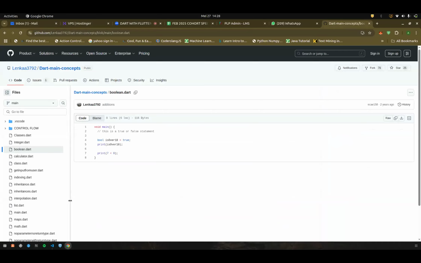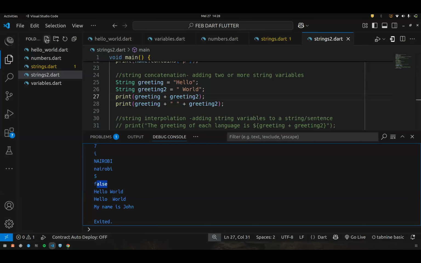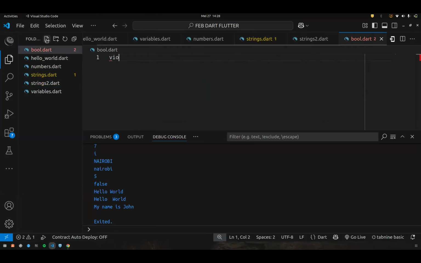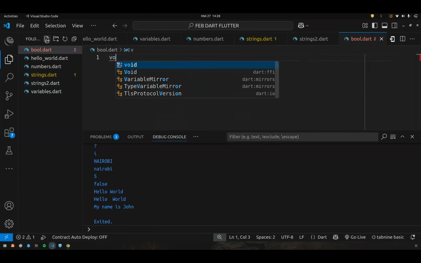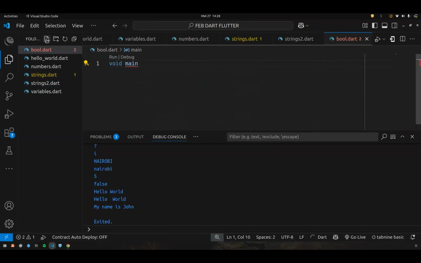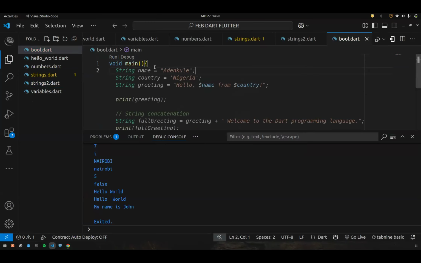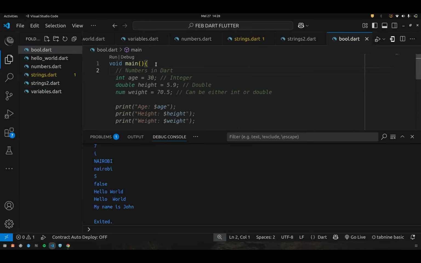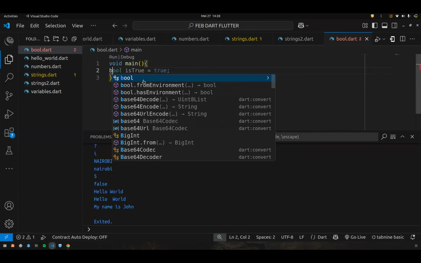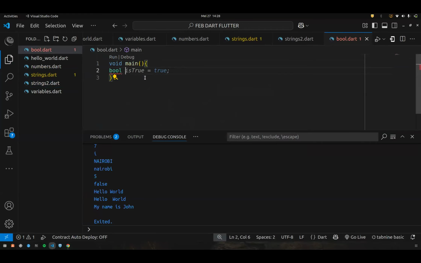You can create a sentence. So, void main, bool isMarried.